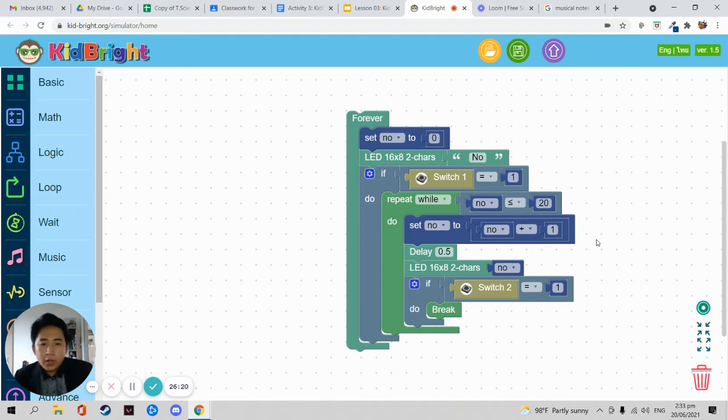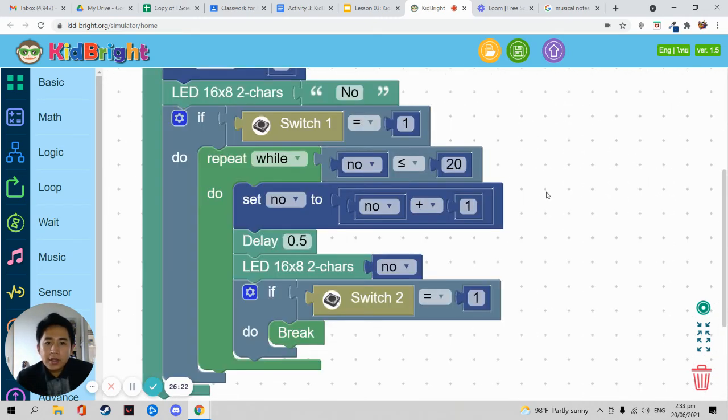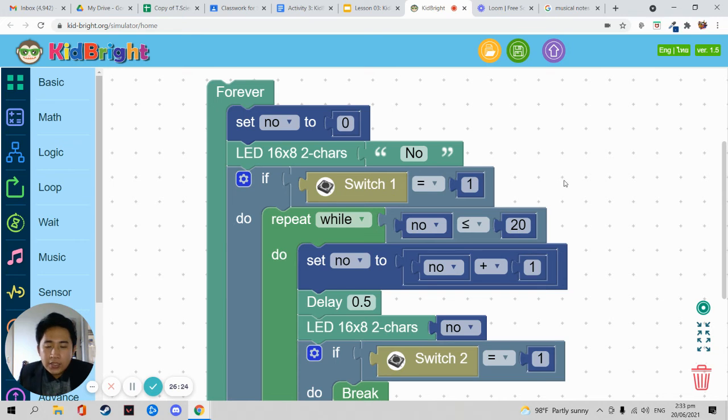So what is this program? Let's go back here again and I will explain what this program is, guys. First, we set a variable number to 0, meaning the initial value of this variable number is 0. And then next is LED 16 by 8 2 characters, and it will display number.